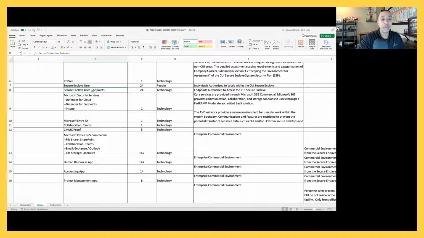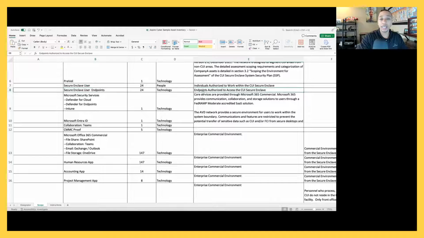Next, moving down to endpoints. All right, what endpoints are going to be accessing our Prevail environment? As I mentioned, we are using designated endpoints to access Prevail. We have commercial clients, and we also have defense contractors as clients. And once we become a C3PO, the Department of Defense is going to technically be one of our clients because we will be performing those C3PO assessments on their behalf. Therefore, anyone working in that government space, the DoD space, from Aspire Cyber has a dedicated laptop, and only that dedicated laptop accesses Prevail, not the commercial laptops. So that's how we're segmenting them.